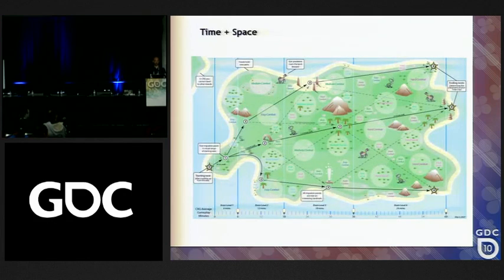This one is from Spore, and this was inspired by that Napoleon diagram that I showed you earlier. In Spore we have these creatures, and they march across these islands. So I'm going to use that same technique of showing space and time. And along the bottom there is the brain level. It shows you how powerful your creature should be, the estimated time, and how the game flows across the continent as you play it.